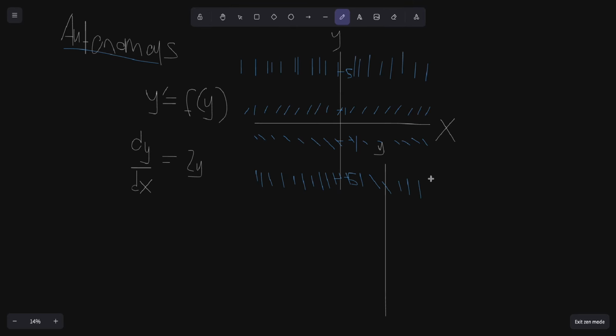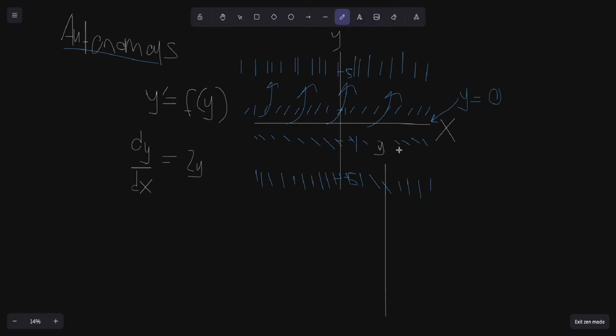So notice what's going on, right? Notice how it looks like all the points are sort of diverging away from y is equal to 0. At y is equal to 0, this line right over here is y is equal to 0. It looks like the points are sort of diverging away from it, right?